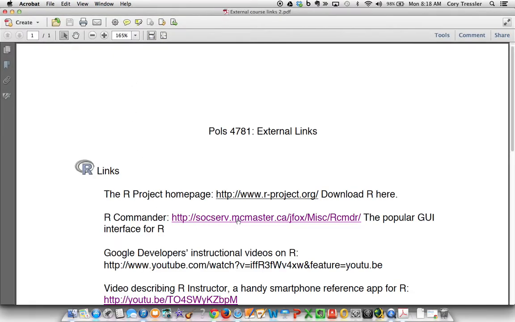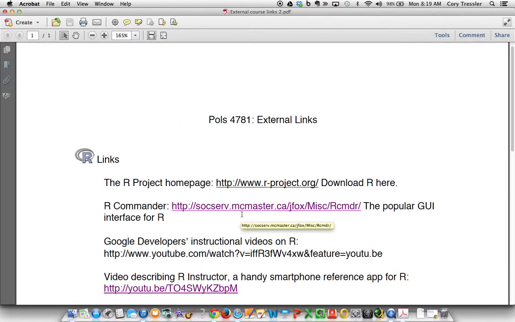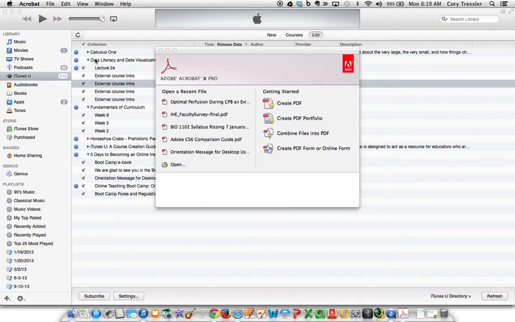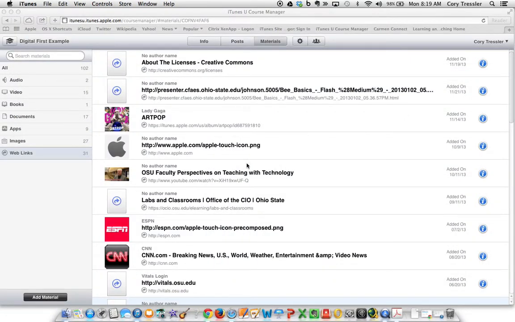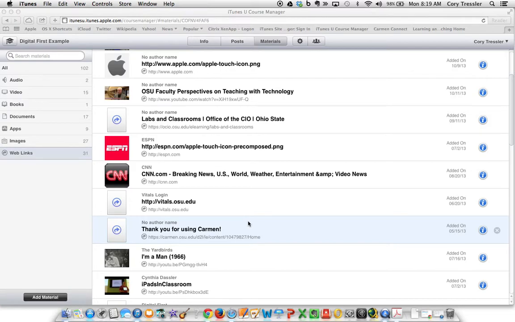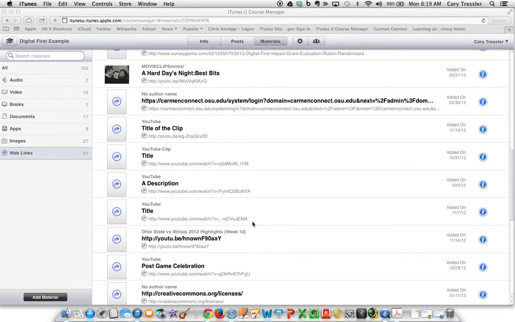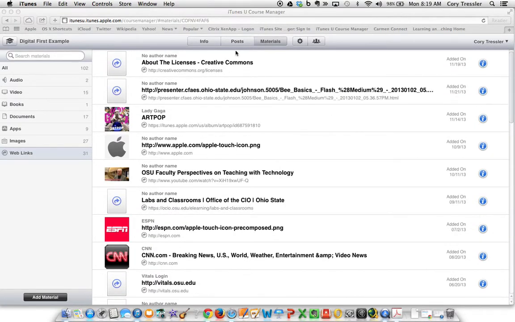Unfortunately, this is an issue right now with public courses because there's a lot of great materials that you want to link to from the internet, but right now you have to capture those and put them in a PDF and share them with your students that way. And again, the easiest way to do that is, as you're creating your posts, to copy and paste them into, say, a Word or a Pages document, then save that as a PDF and upload it to your course. If not, the end user that is using iTunes on a desktop will not receive all of the links that you put in your course.